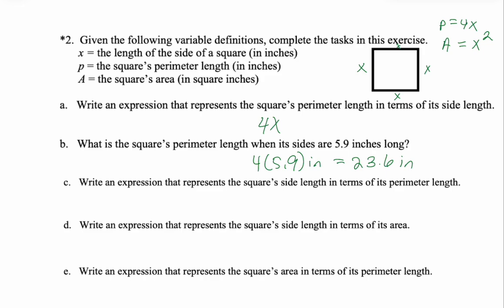You can write it 2 different ways. I would be okay if you wrote it 1/4 of P. So that's what I think you were thinking. Or we could put P divided by 4. Both of those things are perfectly acceptable. So if we took 1/4 of the perimeter, or the perimeter divided by 4, we would find the side length. You could also, if you wanted an equation, write x equals P over 4.